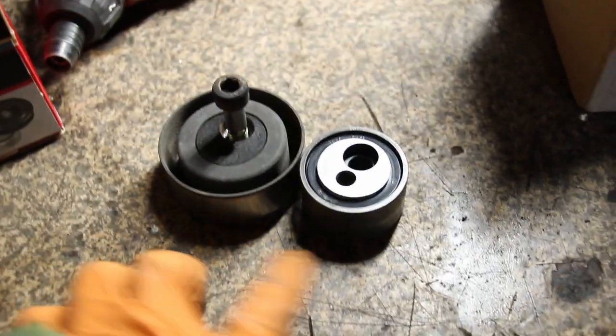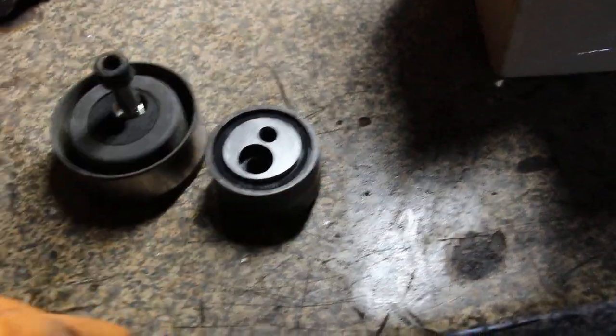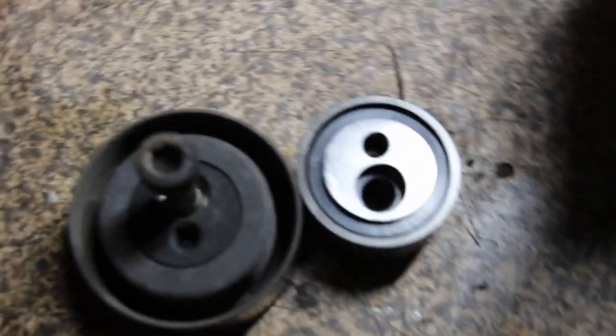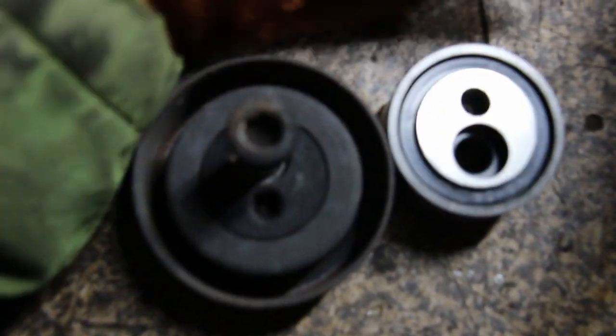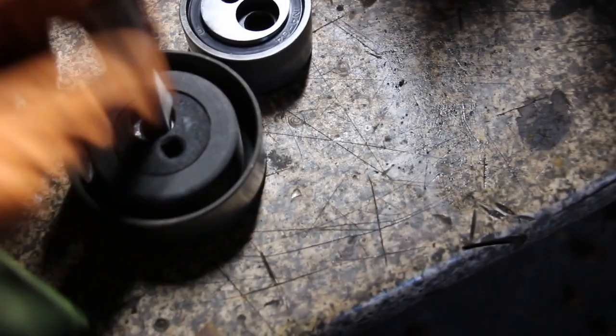Now there's no shortage in size difference, that's for sure. Hoping there's enough adjustment on this one. We can go around full adjust and make the difference between the loose on this one, and you can see that would be a level there. So full loose on this would be full max on that. Just might get away with using the same belt for now. Let's hope so. It's the same width, same offset, Gates, it's metal, better quality, hopefully lasts a little bit longer. Let's whip this sucker on.